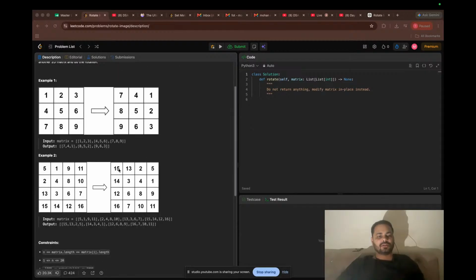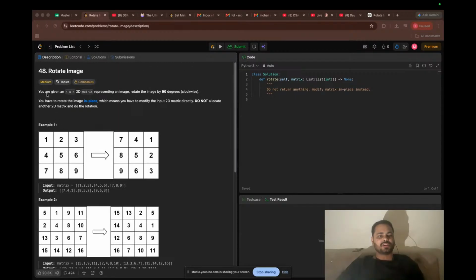Okay, so let us read the question first. You are given an n cross n 2D matrix representing an image. Rotate the image by 90 degrees clockwise. So basically we just have to rotate the image clockwise. You have to rotate the image in place, right?